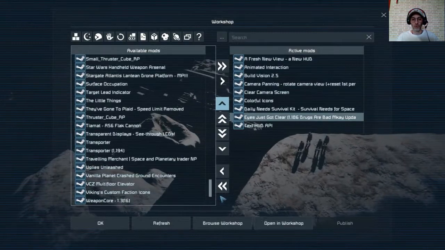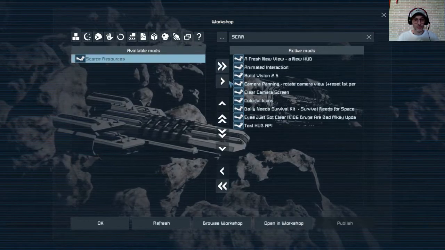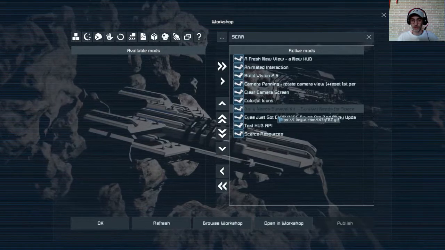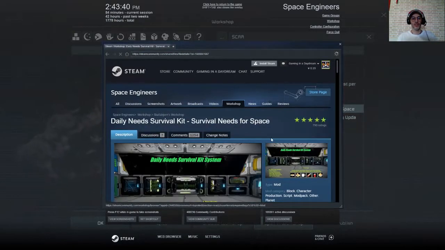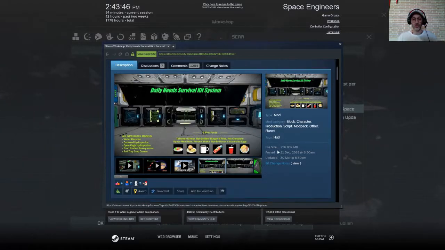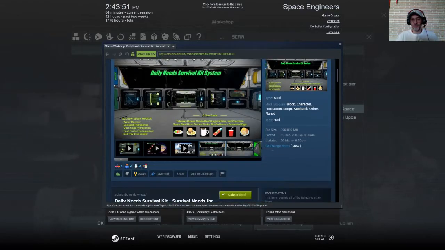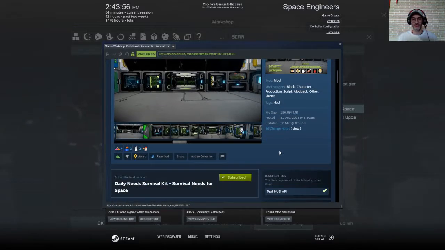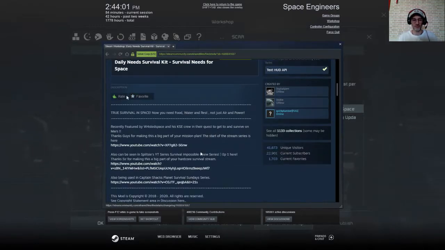And now for my particular playthrough, I'm going to be using these two mods. The first is Daily Needs, which means your character will have to eat, drink and rest, otherwise he could die. So this gives a new layer of, I don't know if realism, but something closer to a realism playthrough you could have.